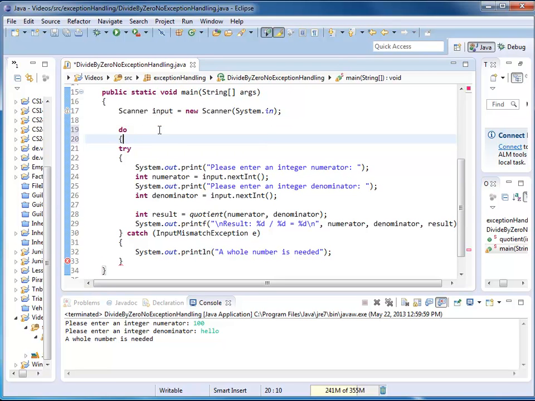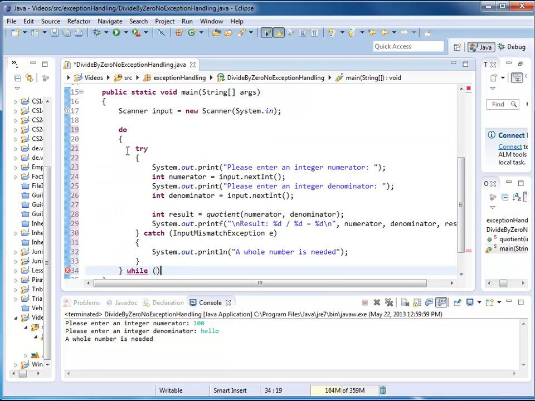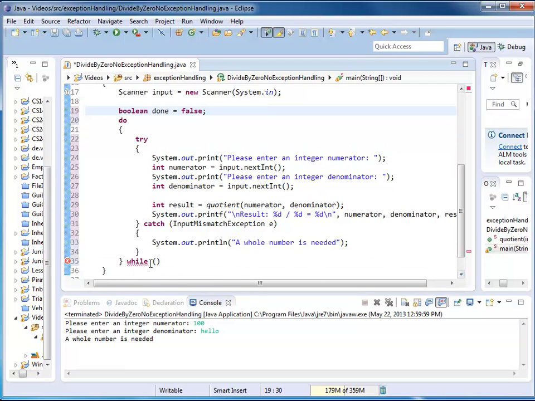So here is my do-while loop. While something, I'm going to indent all the content of my while loop, and now I have to make a decision how long do I want to keep going, and I want to keep going until the user got it right. So I'm going to create a variable out here. It's a boolean variable, and I just call it done. I say at the beginning we are not done, so it's false, and I keep going until I'm done. So here I say as long as I'm not done, keep going, and then when I'm done, we no longer repeat the body of the while loop.